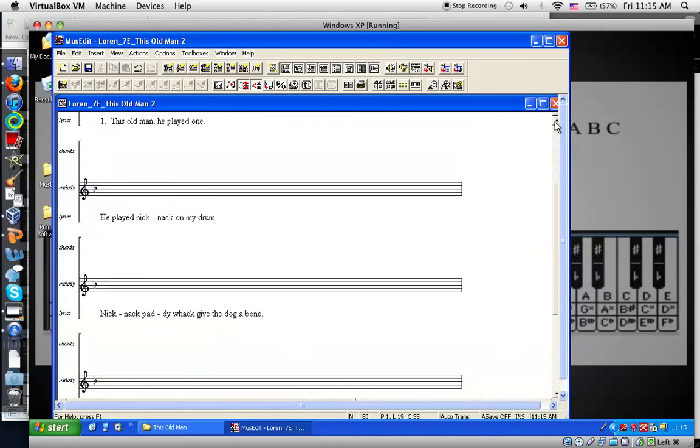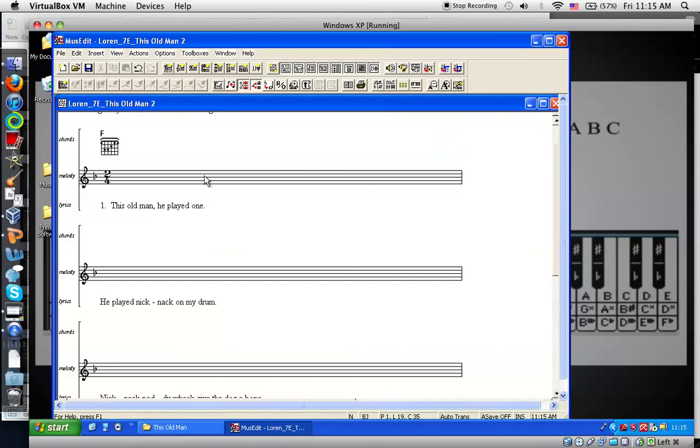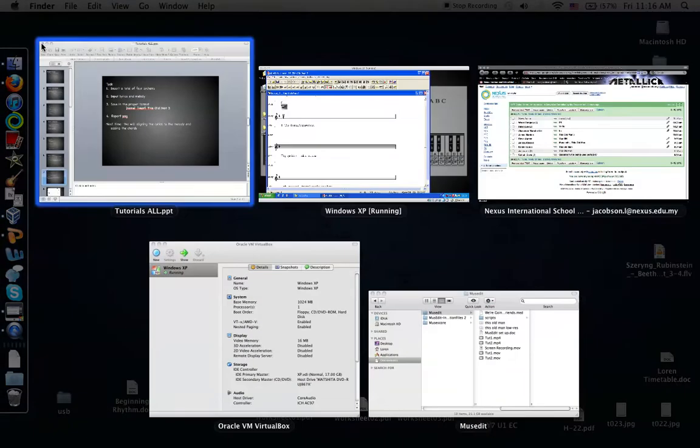Now that all of those words are entered, I would like to insert all of the notes on the staff. To insert notes on the staff, place your cursor on the line or in the space that you would like to insert the pitch. Let me show you for a second an example of what the song will look like when we're finished.